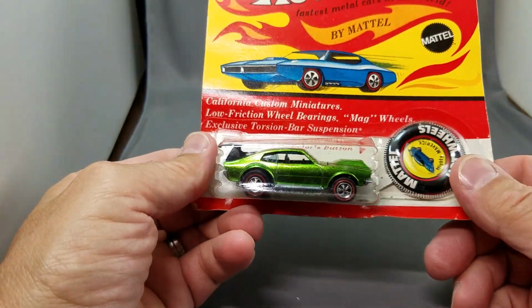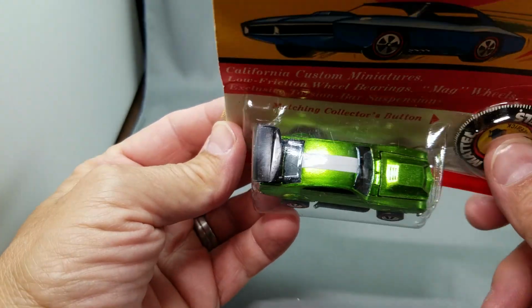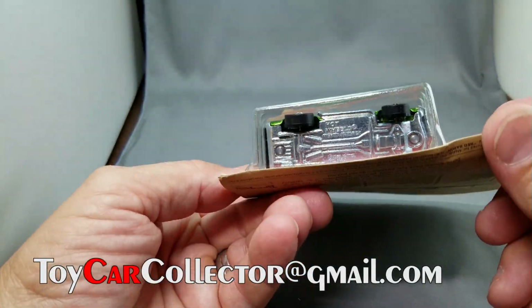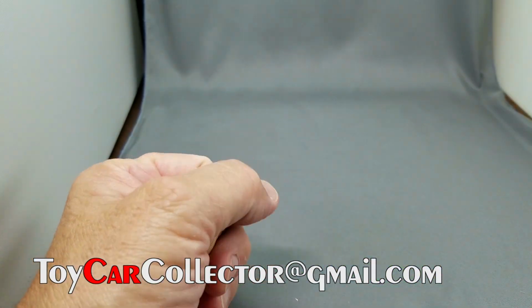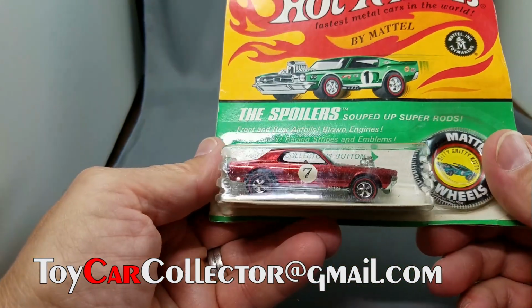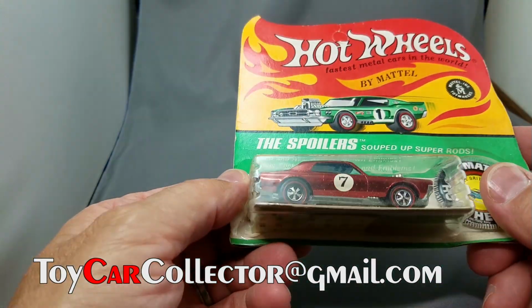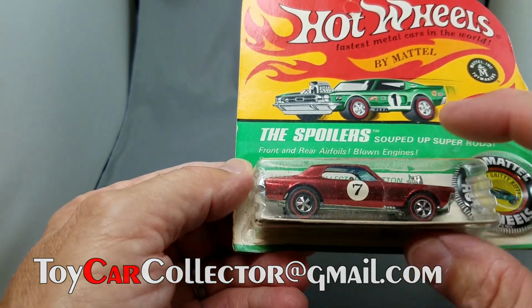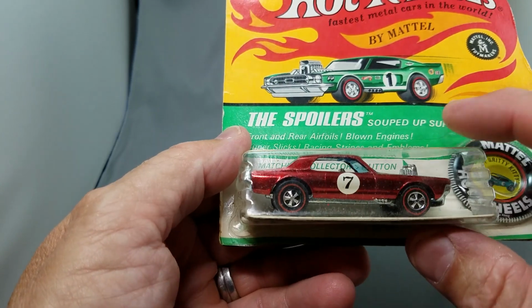And even better than that, but quite expensive, light green. When do you see a light green with a hood that matches like this? Usually the hood's all darkened and the car is bright, but this one is bright all over. It's a beauty, and it'll cost you a pretty penny. So check it out, and here's another expensive one. Nitty Gritty Kitty in red, and this is a gorgeous red. It is a beautiful red, and it's got the number 7 on there, but it's the kind of number that I really like, which is the real skinny little number.